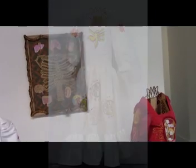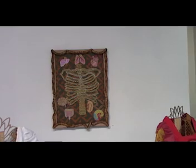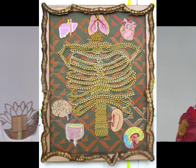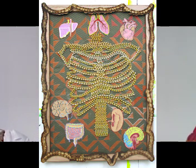The painting behind it is titled Systems. It's stretched fabric with embroidery and beadwork. She used the Mardi Gras beads she collected in New Orleans in the form of anatomical organs and inspired by her studies to become a nurse. The frame is laser cut and engraved like a draping colon.